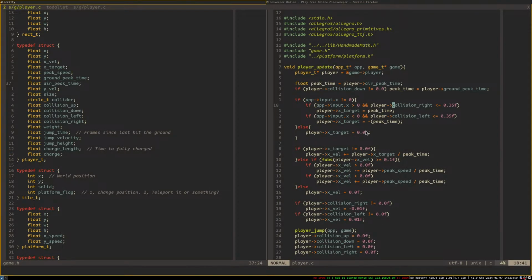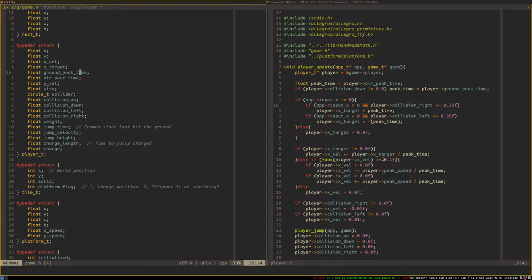All right, let's go back to what we were doing. So, let's think fundamentally about the problem we are having. We want to have a different time to peak, and as such, a different speed of moving in the air. So here's my plan. Let's ditch peak speed. Let's go ground speed and air speed.